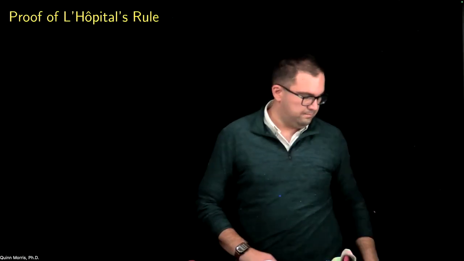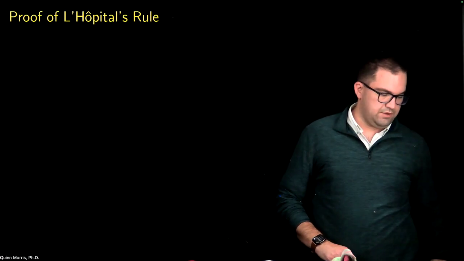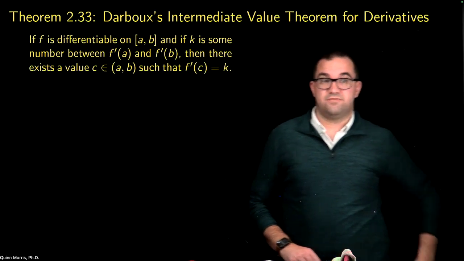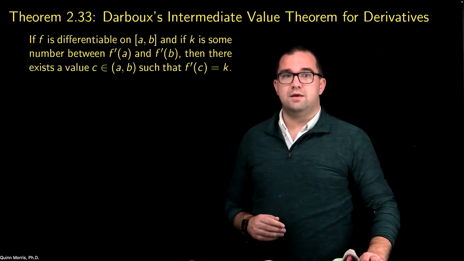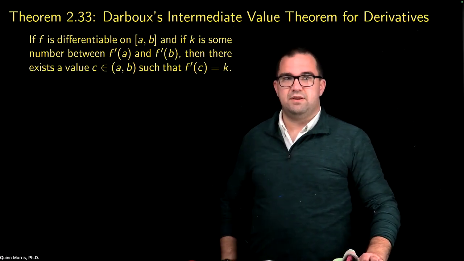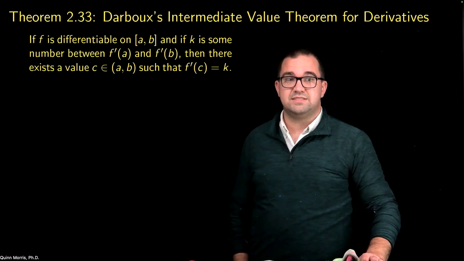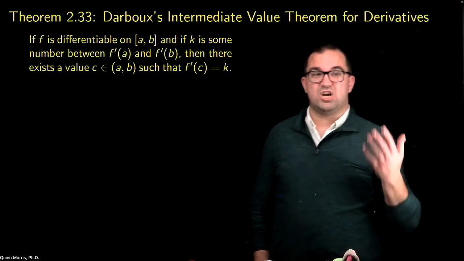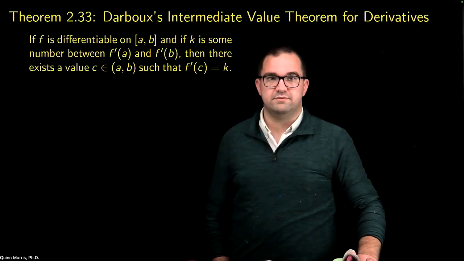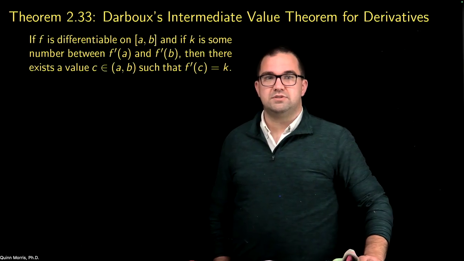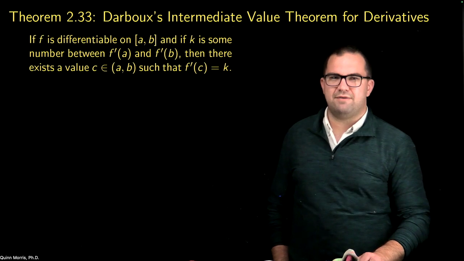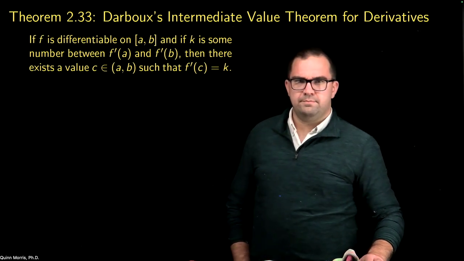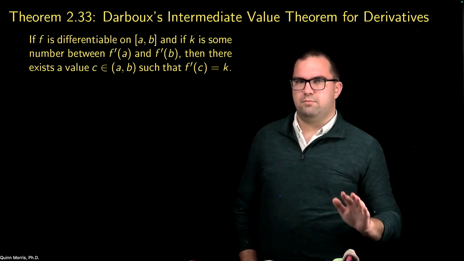So now we want to look at one final theorem, and we're not going to prove this theorem. The proof is in the book. It's fairly straightforward, so I would encourage you to go read the proof and understand it. But I just want to spend a bit of time talking about this theorem, and in particular its consequences for derivatives. This theorem is called Darboux's intermediate value theorem for derivatives. I've alluded to this earlier, and we'll talk about that a bit more in a second.